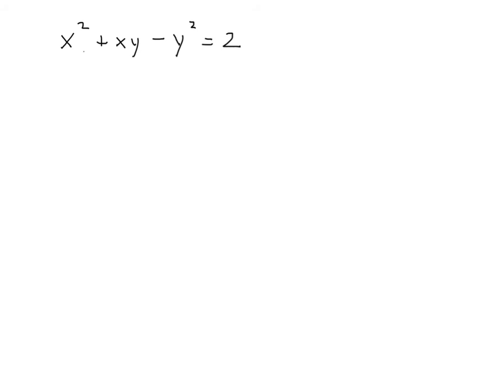So for this particular problem, if I want to find dy/dx, I'm going to need to take the derivative of everything here with respect to x. I'll take d/dx here, and I'll take the derivative with respect to x on that too. When I take the derivative with respect to x of this whole part, I have to take the derivative of each individual piece, and I do have a product rule here, and that product rule is also going to involve a chain rule because I'm going to take the derivative of y. And right here, I will have the chain rule.